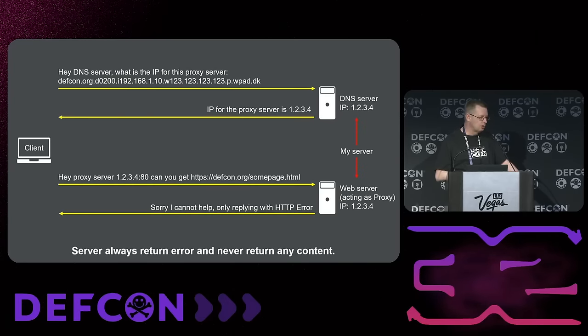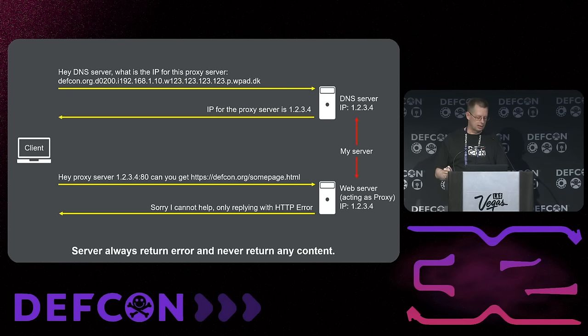So then the client, for every request they make on the machine, all URLs, will pass through this WebProxy script. And then it will go to this address that is built automatically or dynamically for each request. So I get in my log files a listing of what traffic they are trying to resolve, and then I tell them all the requests go to this web server, my web server on the same host.